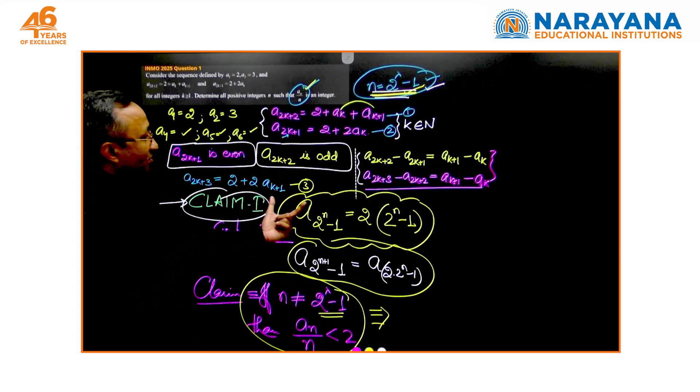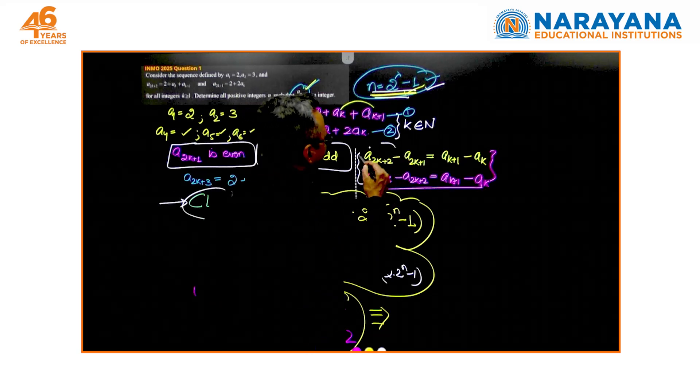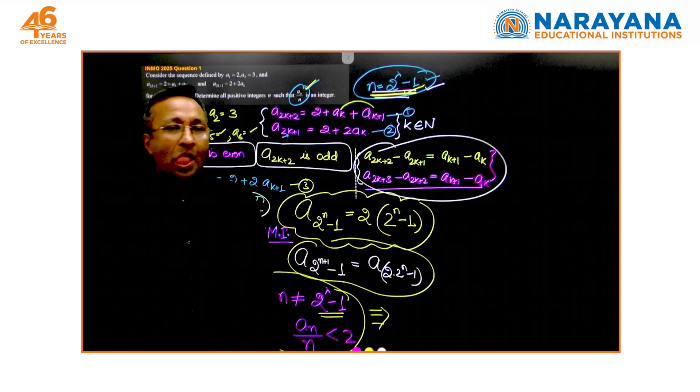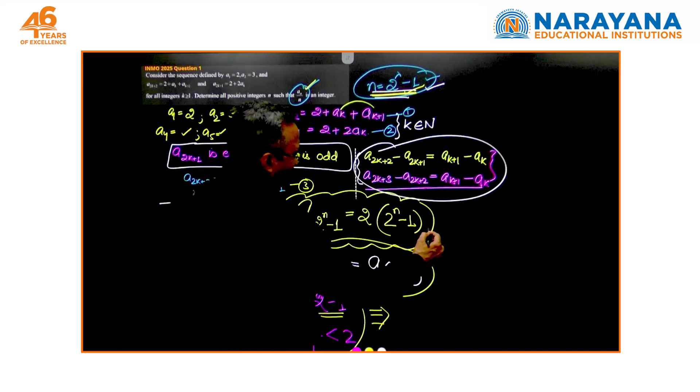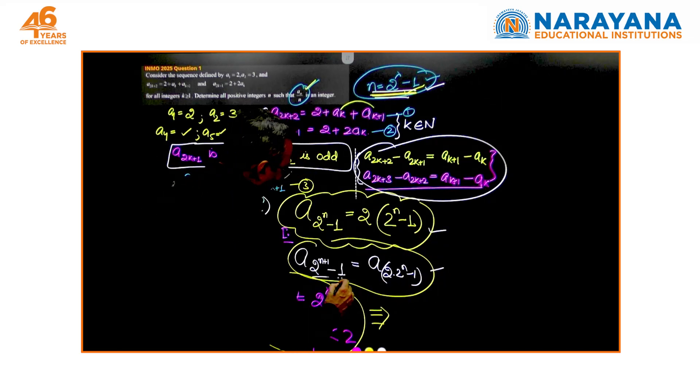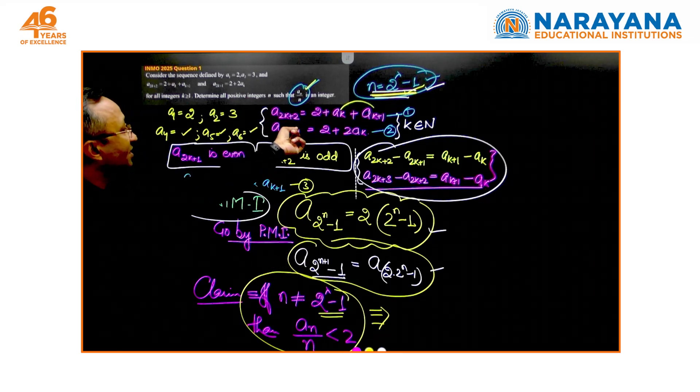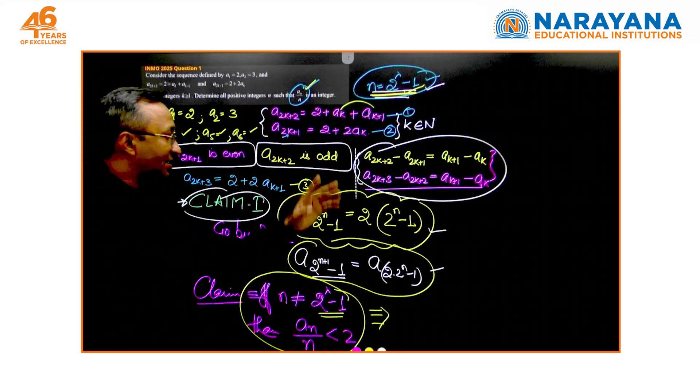You realize looking at these 2 series putting the values and then proceeding you get this working and then you prove for it which is easy which is a 2 step induction. Just the moment you make 2 here it becomes 2 times and you use one of this result 2k+1 or 2k-1 and it is done.